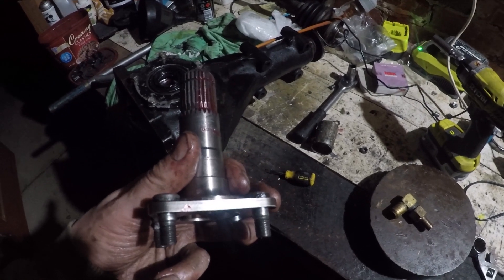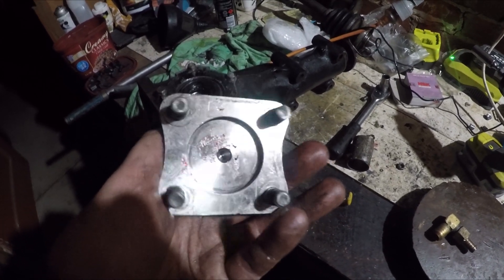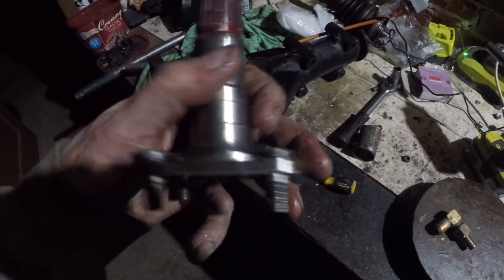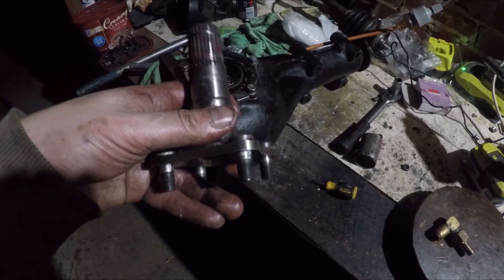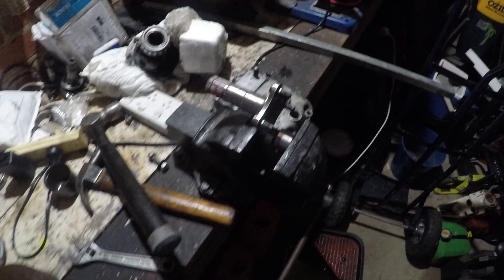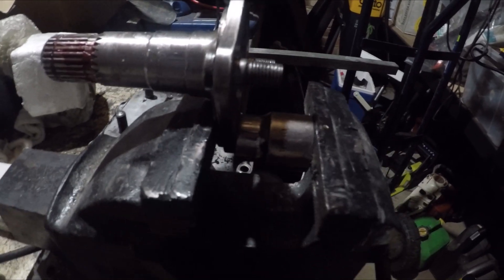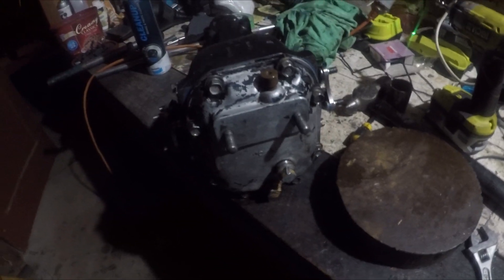So these are the custom stub axles that you need — they have different splines for the Subaru diff. You take these bits out of your existing Datsun adapters and put them in here. A bit of a pain to do. Then it just slots in there and clips into the circlip. I found this the easiest way to get the studs back into the flange — I've just got a socket to protect it and then I'll just squeeze it in a vice like that. So this is it, done now with the axles put in. I've sealed up the back case, put a new vent on, and it's ready to go back in the car.